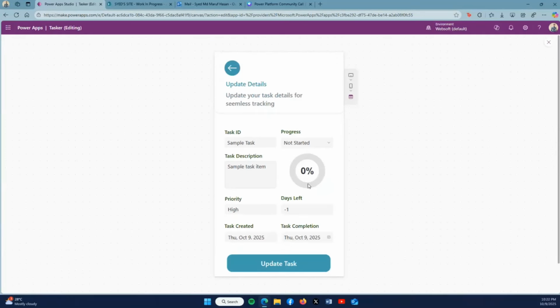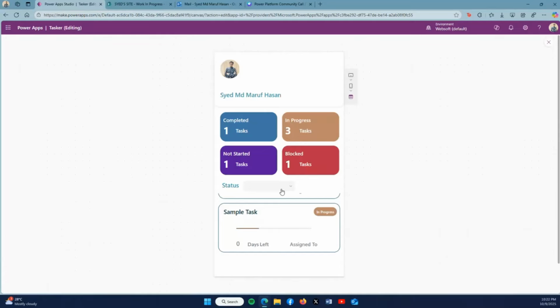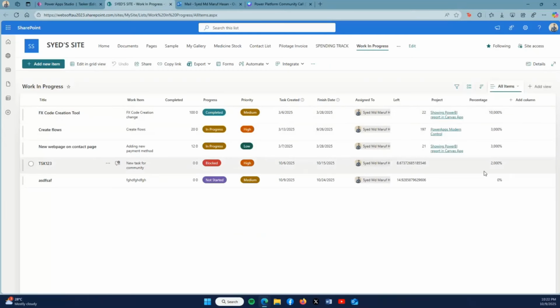Now, on the dashboard, I can also edit the task. Let's say I click sample task. From not started, if I click in progress and click update task, then we can see here the task has been updated to in progress, and also the visualization of the percentage is moving to 30%. This percentage actually depends on this percentage column, which is a customized column, a calculated column.